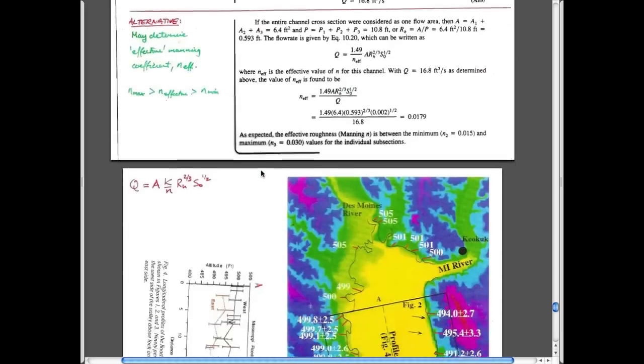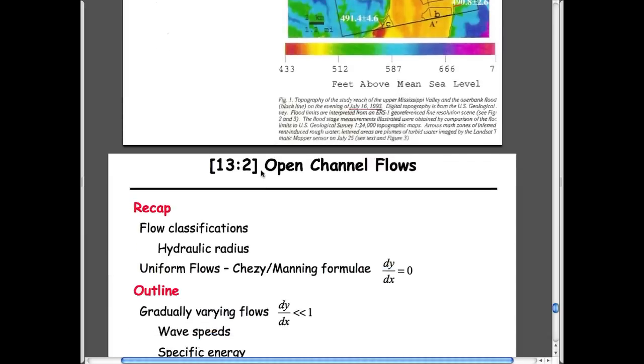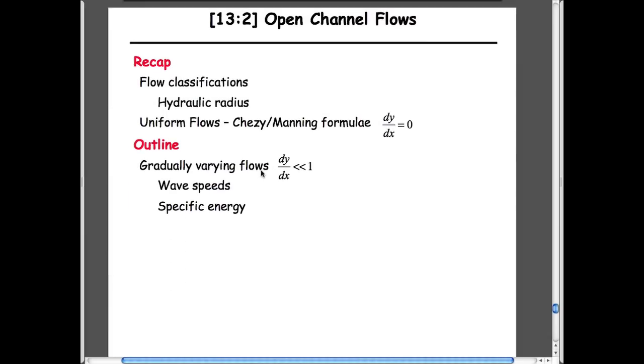The basic idea is you can use pipe flow concepts to figure out what the volume flow rates are as a function of a friction factor, which we now call a Manning coefficient, which is representative of the fact that it's always turbulent flow, and therefore it's a constant magnitude irrespective of the velocity, so you don't have to worry about that. Some cross-sectional area, a hydraulic radius, and that's it.